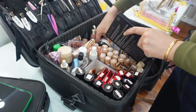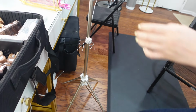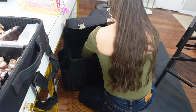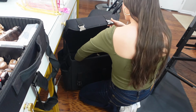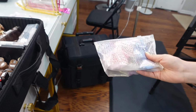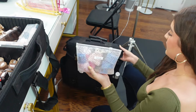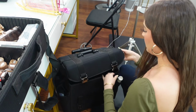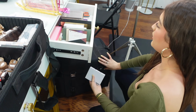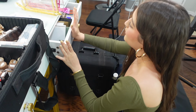Also, if you're wondering where do you keep your eyeshadow palettes, this is where I keep my eyeshadow palettes, in this black rolling bag. I've seen the Holkin and I might buy that later, but for now this works for me. I keep extras in here because when I have a wedding and someone randomly wants their makeup done and they didn't tell me, I keep sponges and puffs and touch-up kits in here in case. I usually take the same ones all the time. So I just drop those in here and that's where I keep those.